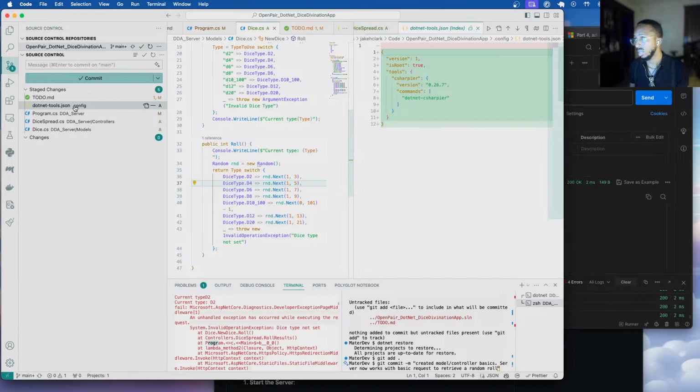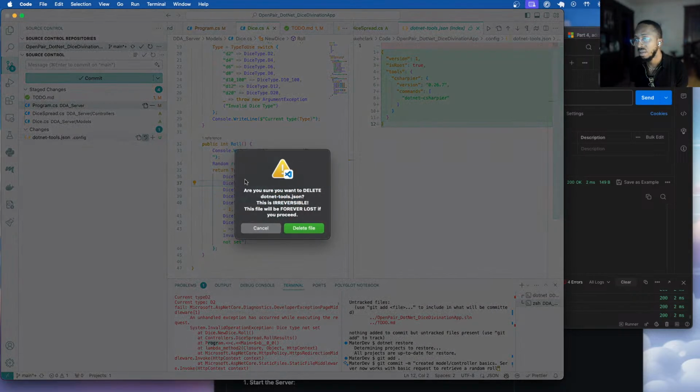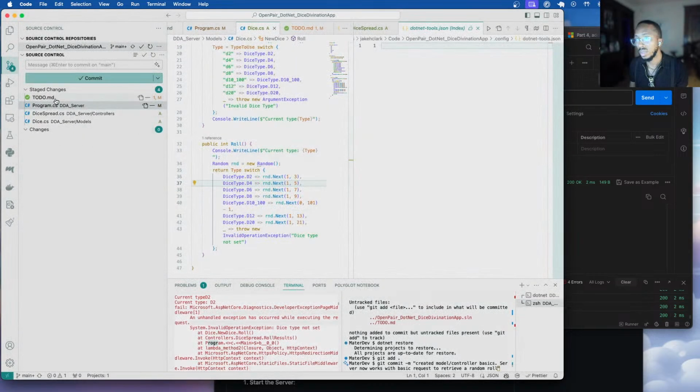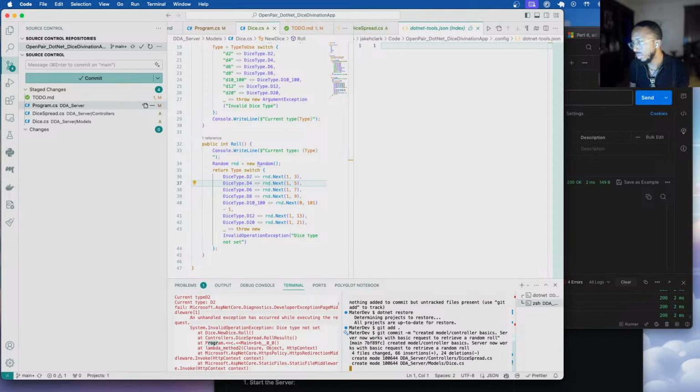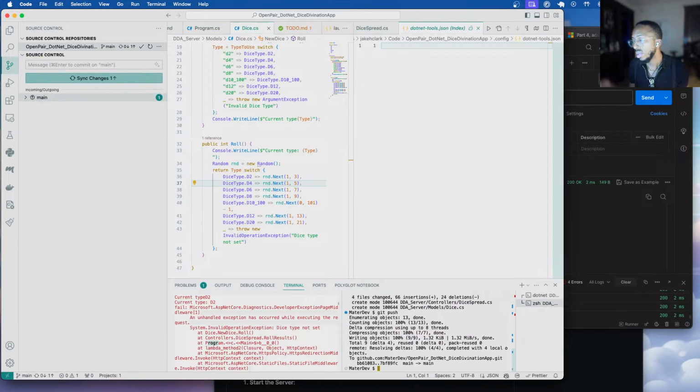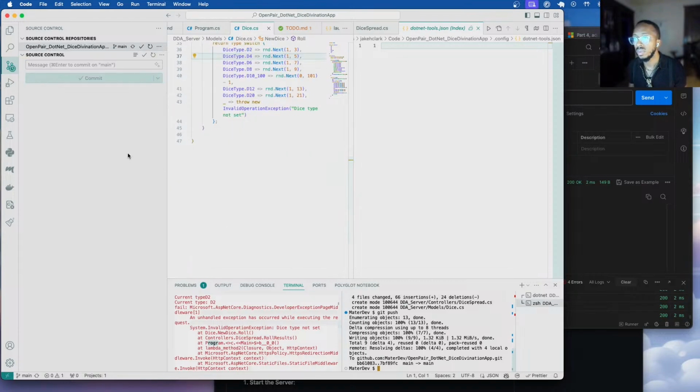I don't know what this thing is. I did not do that. Oh, that's the linter I installed, and I didn't even actually use that linter, so I probably don't need that. I'm gonna get rid of it for now. So I think we're good for now.